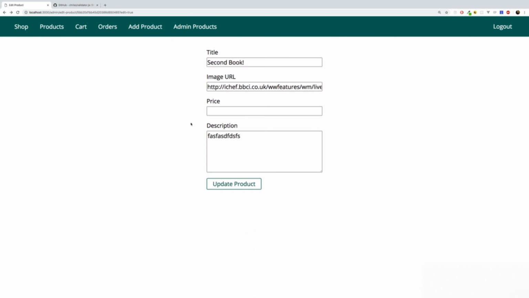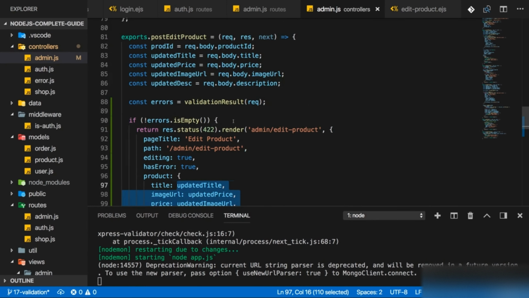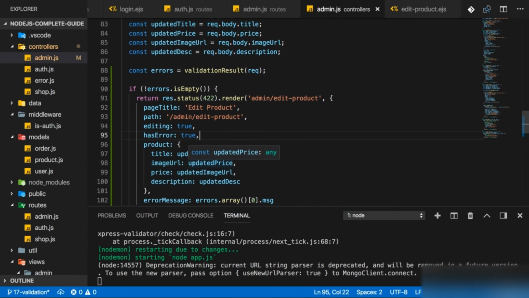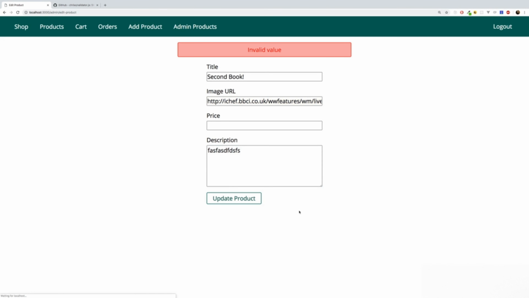Now after renaming that, if I try to submit this again, now I simply get invalid value. Again, you could override that default message in the way I showed it earlier in this module. We also see that our image URL was lost. Yeah, but simply because I assigned this incorrectly. I assigned the price to the image URL and the other way around. We should, of course, do it this way. And now if I update this, all the data is kept and I still get this error. So now we got this validation in place too.